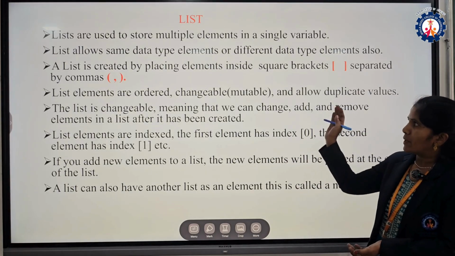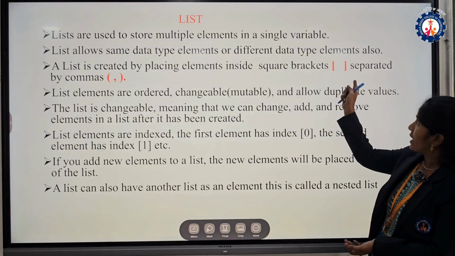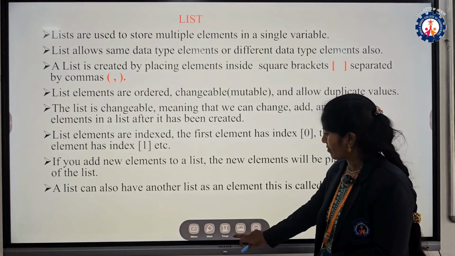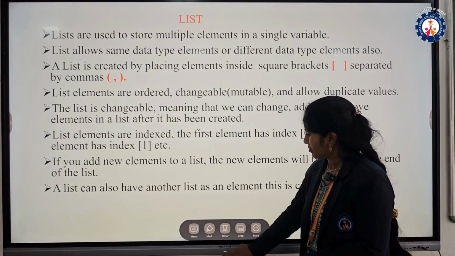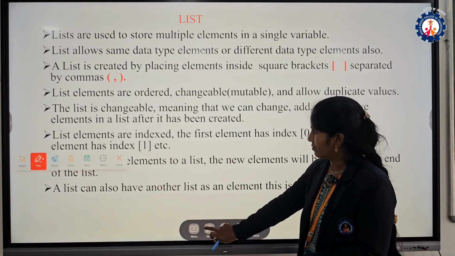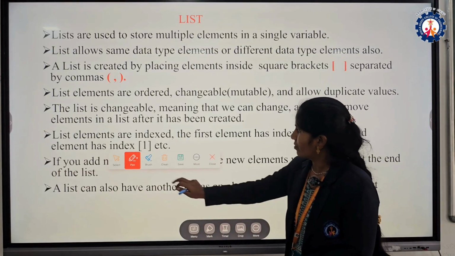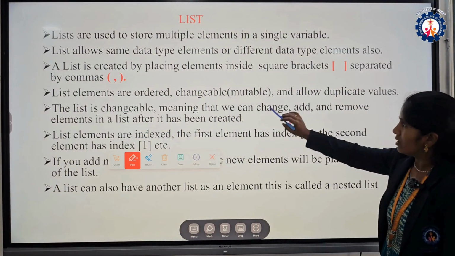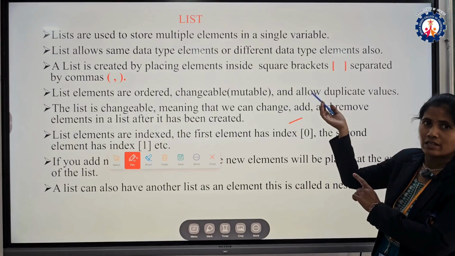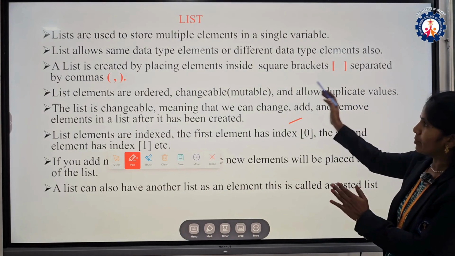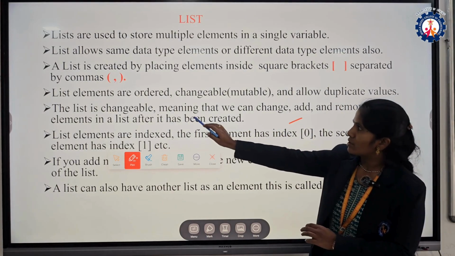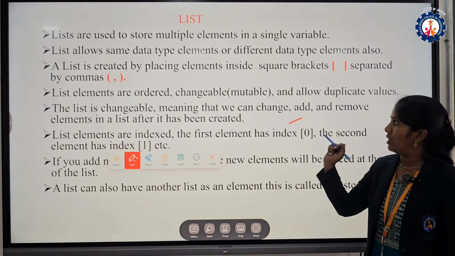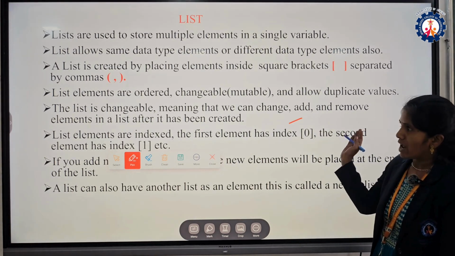A list is created by placing elements inside square brackets and separated by commas. Lists are ordered and changeable, which means they are mutable, and they allow duplicate values also.